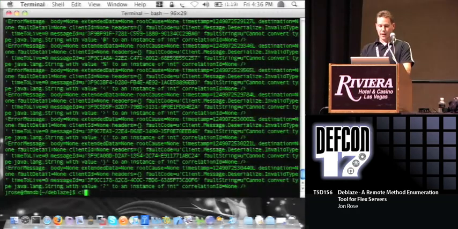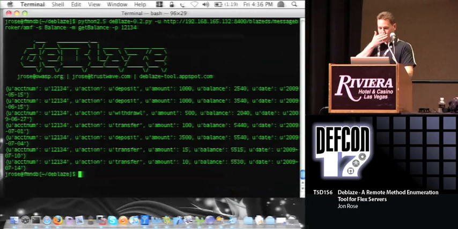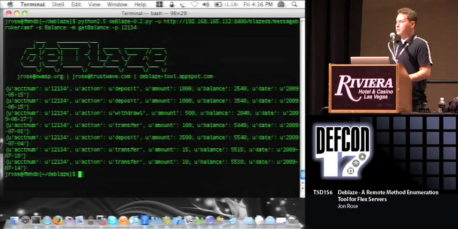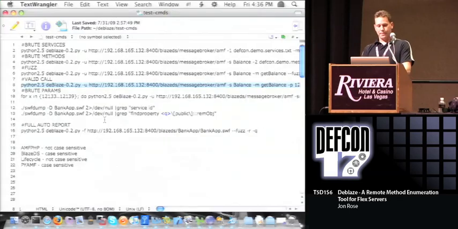So here's an example of a valid call. The parameter I'm supplying here is the account number for getBalance, and it returns my account balance information from that banking app. One of the things I noticed a lot was that applications try to put some of the security controls on the client side. It's the same old problem, but they don't enforce it on the server side. So I've seen Flex apps where you can just reset users' passwords like this. You're just arbitrarily grabbing accounts and things like that.